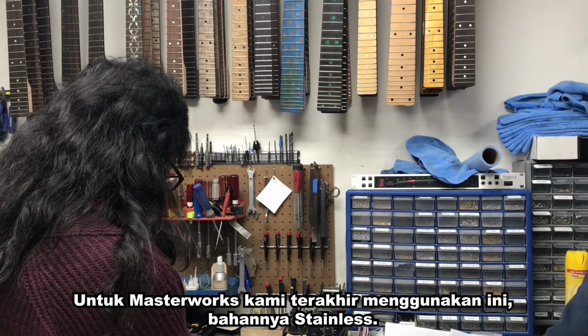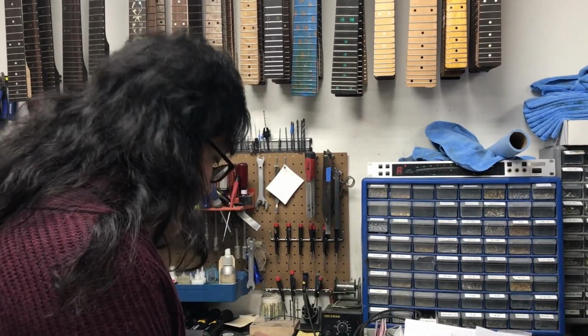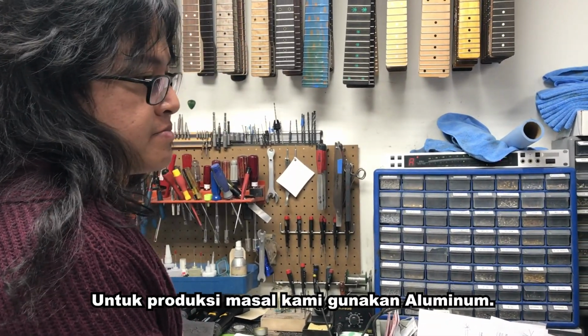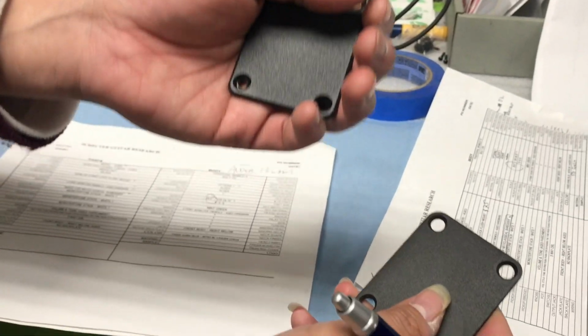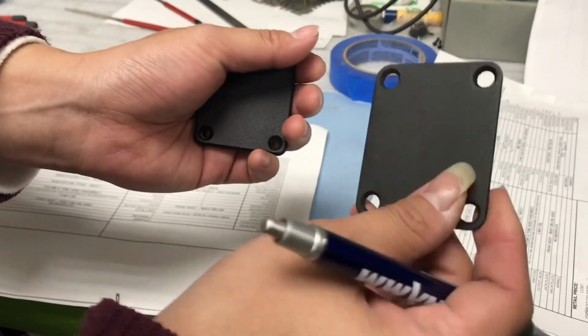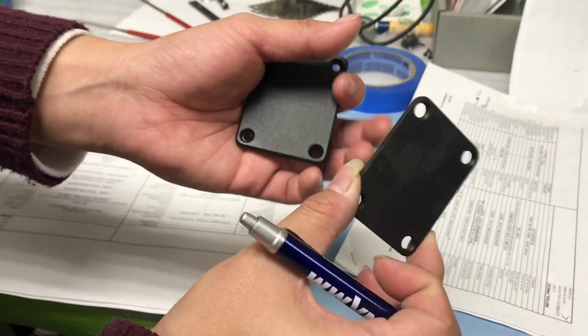And the masterwork plate we actually use is this one. It's stainless. And the production we use is actually aluminum. On the Wembley too, we use stainless. It's more of that.